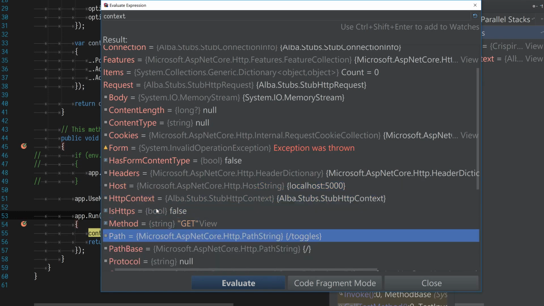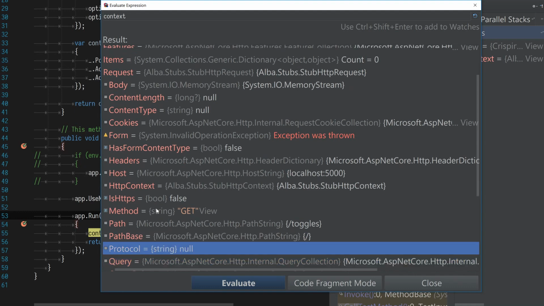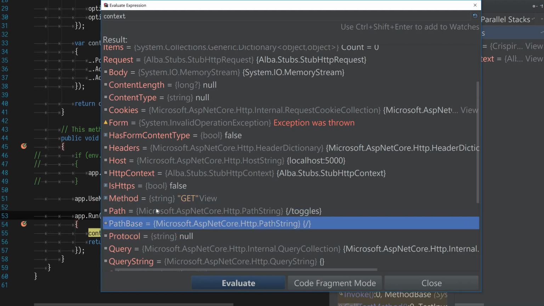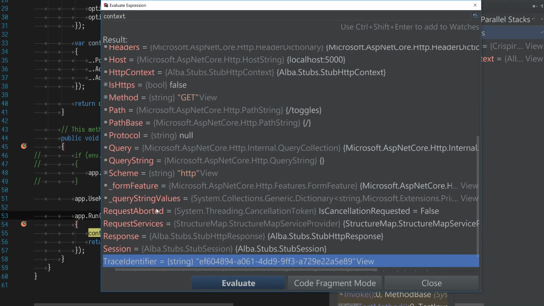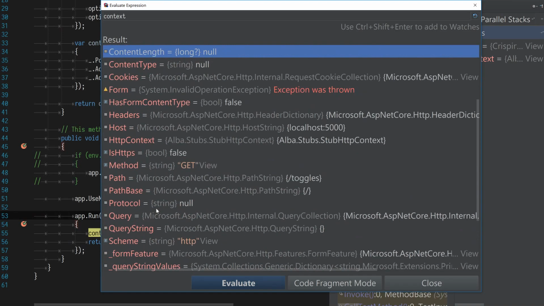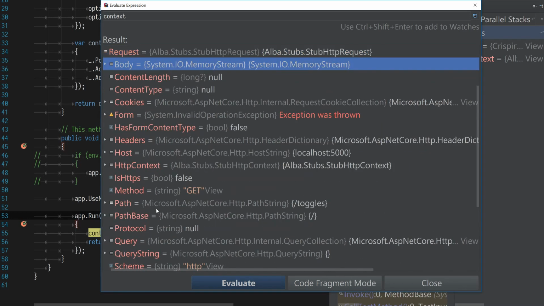Path is correct, as far as I can tell. Don't think we need a protocol, maybe? And we have a get, which is correct as well. So, yeah, that looks fine at least. And body, nothing.